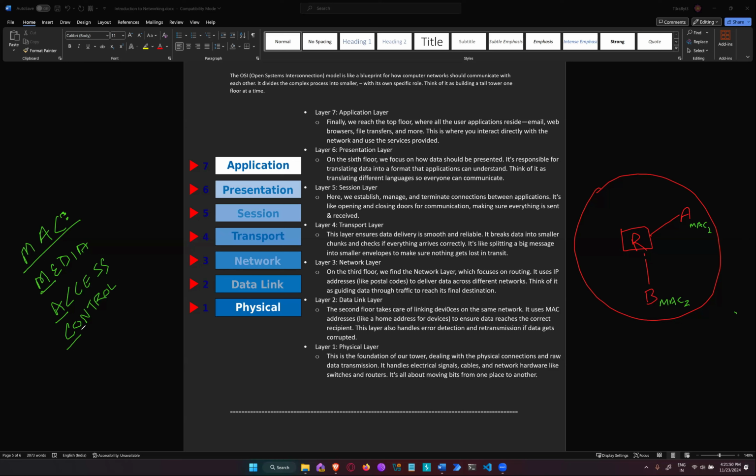Actually, MAC is an identity which resides in a specific kind of card called a NIC, the Network Interface Card. This card is hardware that installs on your computer, and this card has an identity called MAC, right? That's what MAC is.